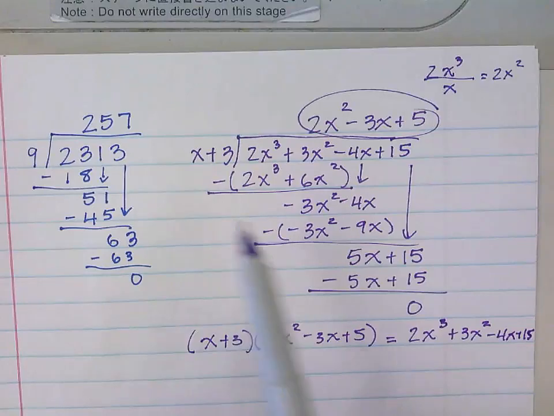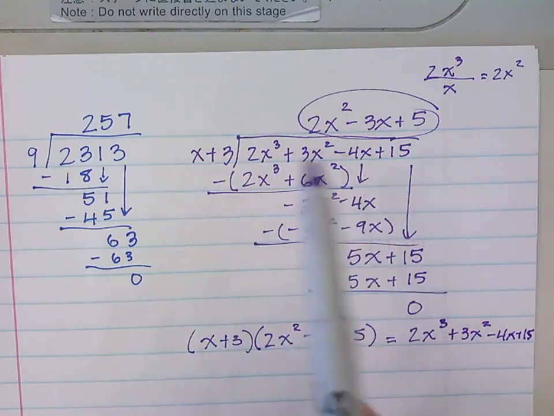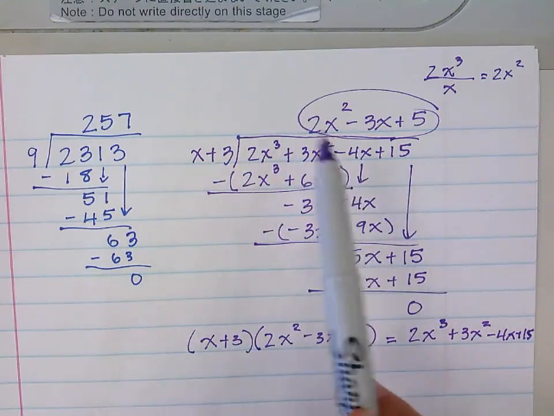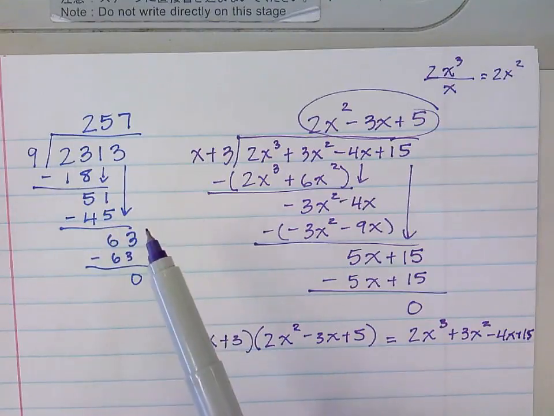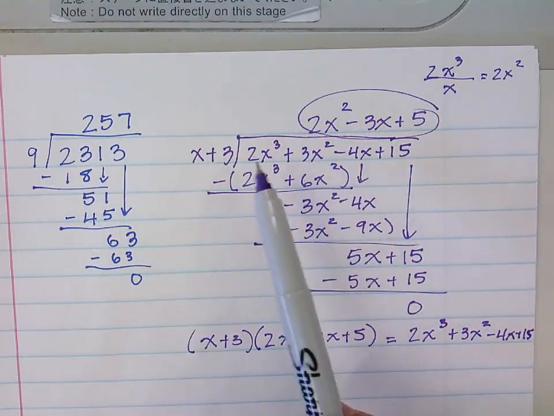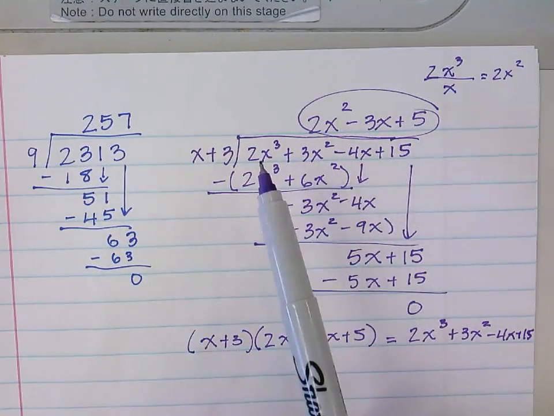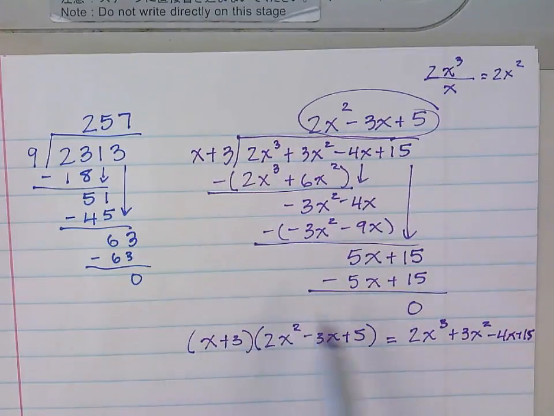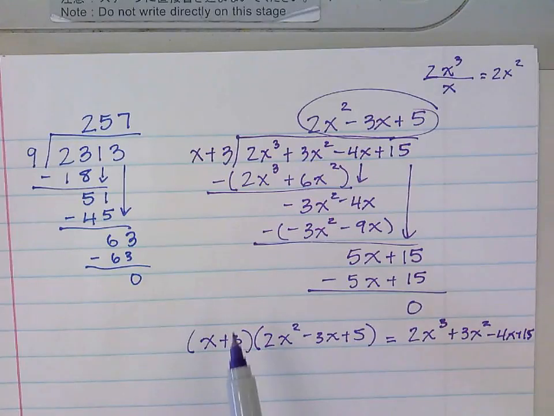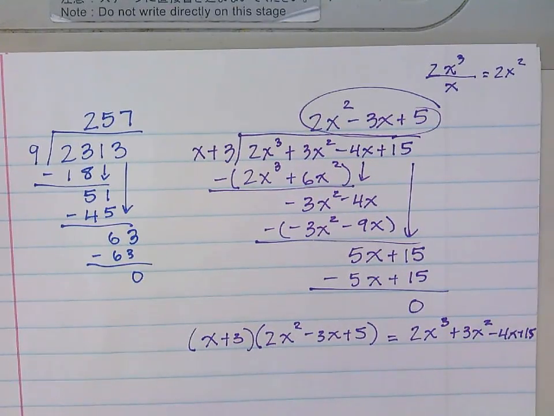So this long division of polynomials is identical to long division of numerical values, and it means that we can take higher order polynomials and we can kind of chop them up into pieces. In this case, this third degree polynomial is the product of this first degree and second degree polynomial. And this is going to be incredibly important in the work that we do in the next few weeks.